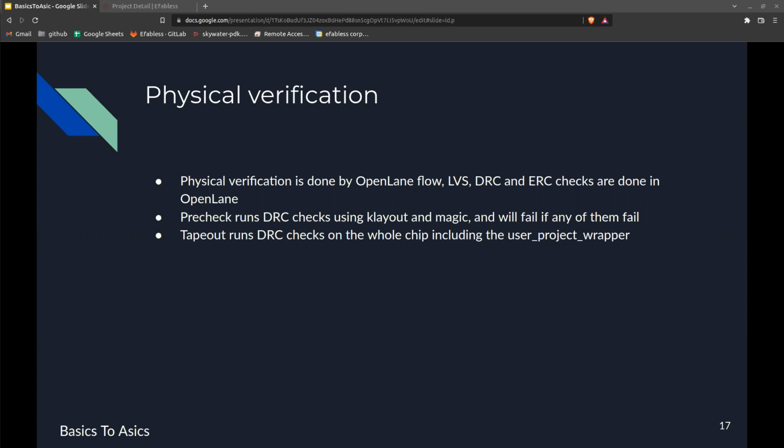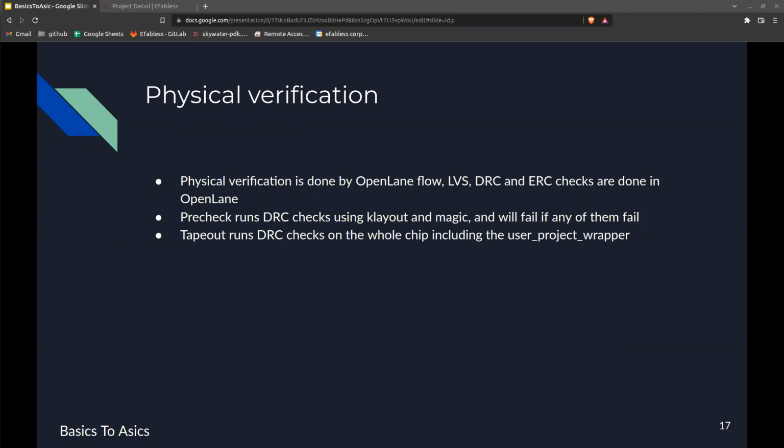And you have the electric rule check. Actually, all these physical verifications are done through OpenLane, so you don't have to do it off of the flow. It's done there, and it's going to break and tell you that you have an LVS, DRC, or ERC violation. And because of how important it is, pre-check does DRC using two open source tools, KLayout and Magic.